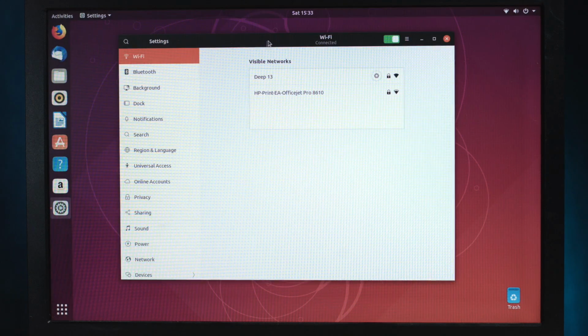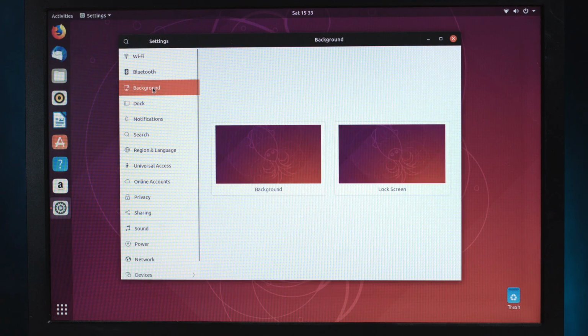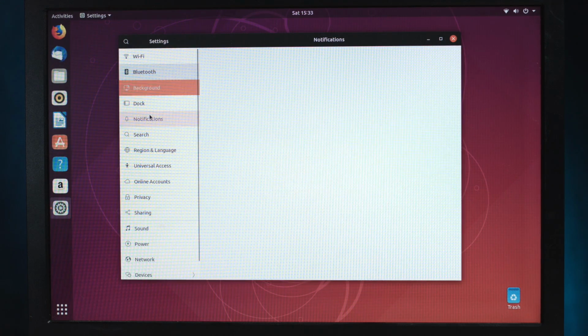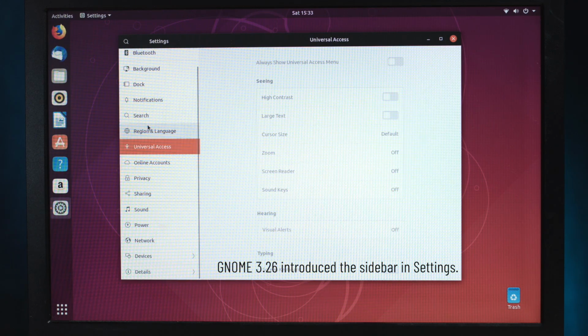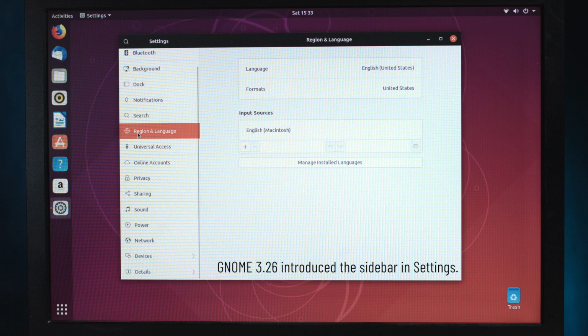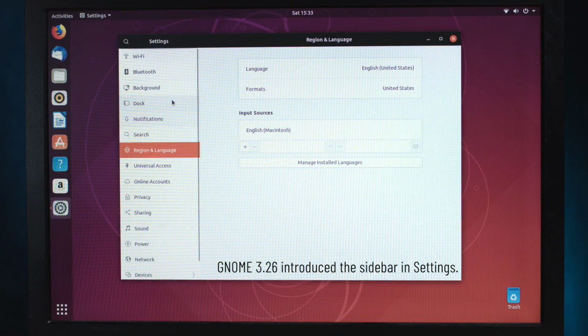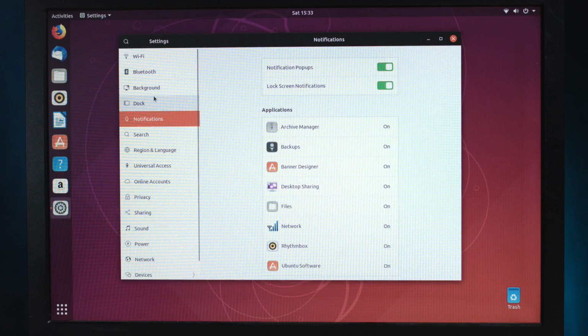So there you go. So I'm noticing in the settings app here, we have a sidebar. Yeah, I don't know, again, if that's recent or not. I'm sure there's people yelling at the screen right now like, hey, there's nothing new about that. Well, whether it's new or not, it's in this version of Ubuntu, and I like it. It's a nice little sidebar.